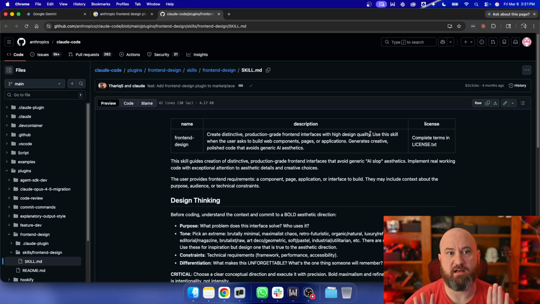And the goal here is to test this plugin and see how different it makes it, how unique it makes it. I'm not going to tweak anything. I'm not going to give any design direction, which may be a little bit unfair, but I just wanted to keep it as baseline as possible. So we're going to run the same prompt through 2 times. We're going to run it once, see the output, and then we're going to install the plugin, run it again, and compare the output. So let's get started.